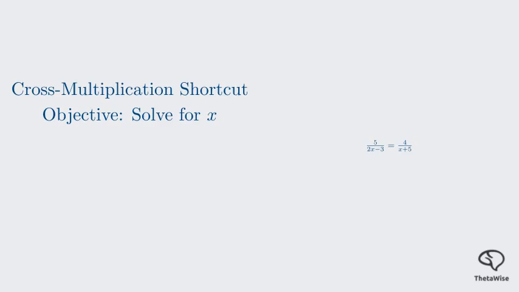In this specific structure, clearing denominators is equivalent to multiplying the numerator of one side by the denominator of the other. By cross-multiplying, we bring the x plus 5 up to the left and the 2 times x minus 3 up to the right. This immediately removes the rational terms. Expanding the brackets, we get 5x plus 25 on the left and 8x minus 12 on the right. Subtract 5x from both sides to keep the x coefficient positive. Now we have 25 equals 3x minus 12. Add 12 to both sides, giving us 37 equals 3x. Finally, divide by 3. Our answer is 37 over 3, or 12 1/3.